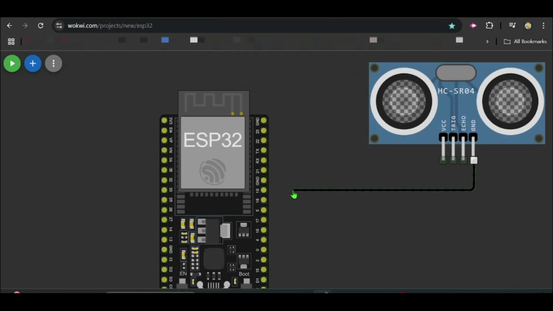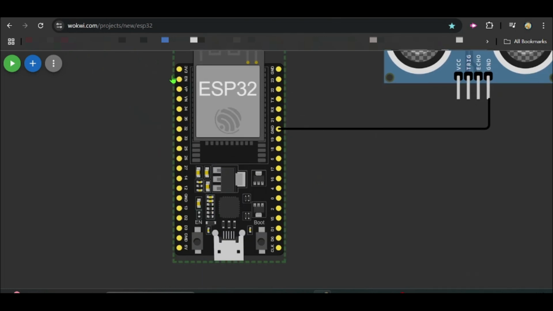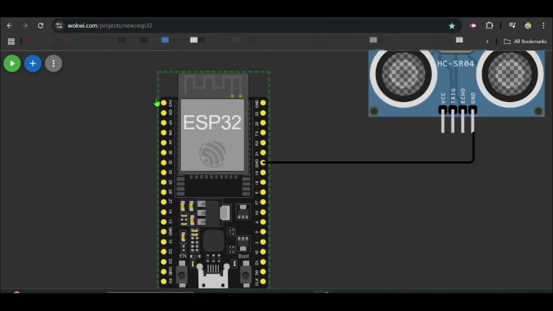The ground pin connects with the ESP ground. The VCC pin we can connect to 3.3 or 5 volts.